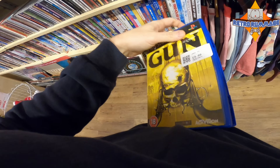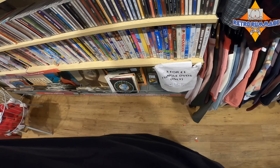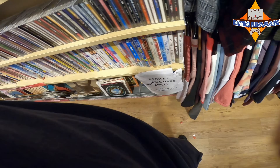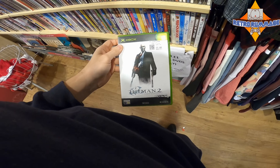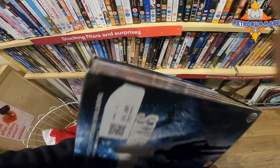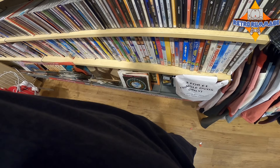Managed to get a half decent pickup in here. I think they had three pounds on this gun — I've heard it's a good game but you can get it at CEX for two pound fifty, so a bit overpriced. This was the good pickup though — Falling Skies the complete collection. I paid four pounds for it; I think CEX sell it for maybe 25 pounds. I grabbed that for four pounds which you'll see after the footage.